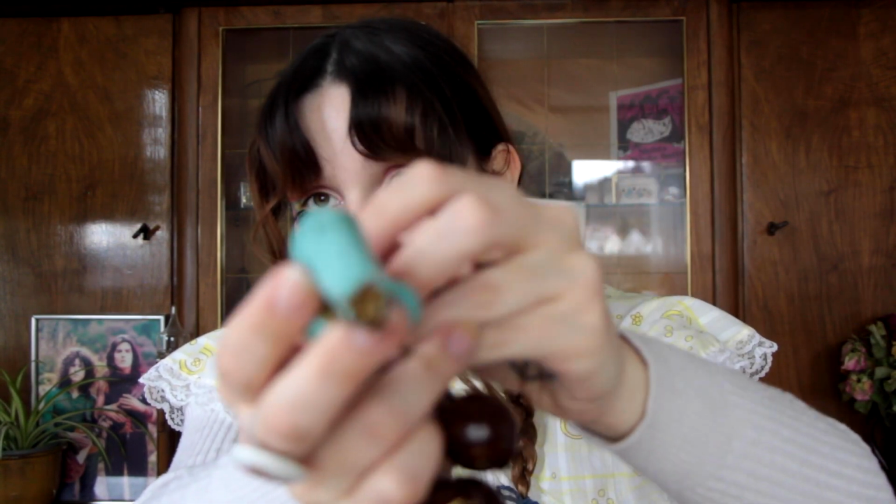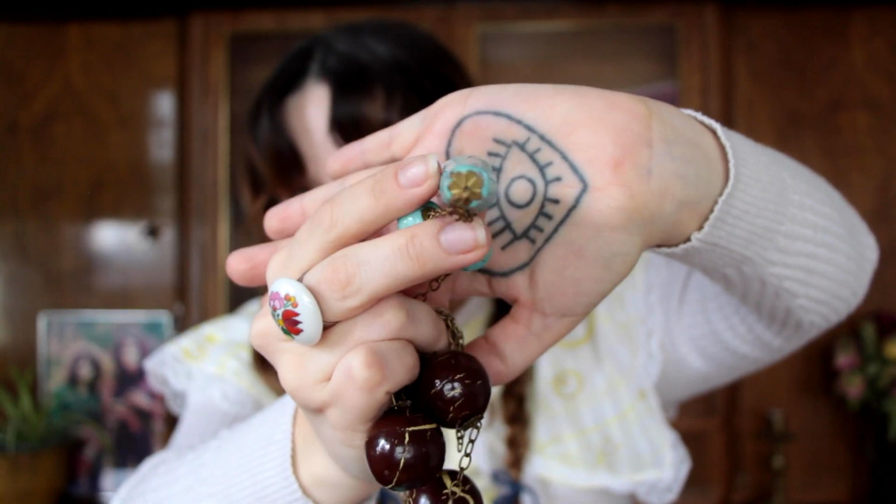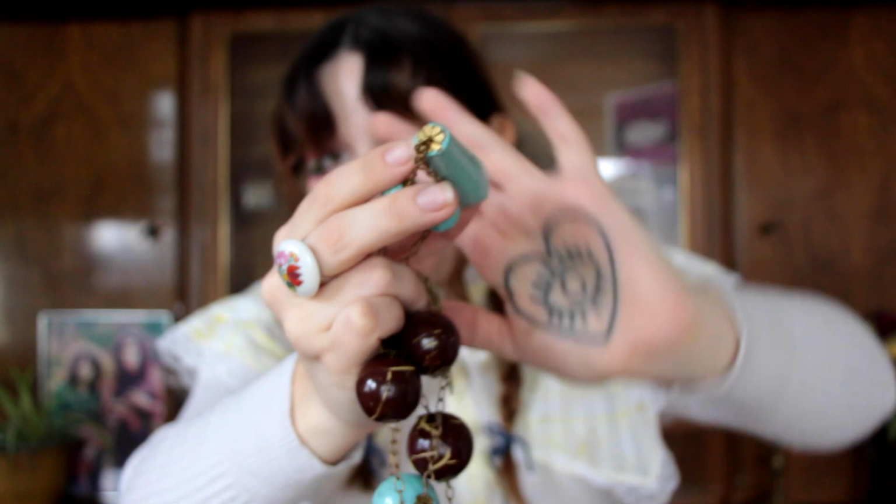However, I feel like this would be a cool belt too, kind of like having it hanging like this, or just as a necklace. I honestly feel like there are so many different things that you can style with this necklace, and I just love the painted wooden beads. Plus, they have the cutest little flower detailing in the metal parts, so that's just really cute.